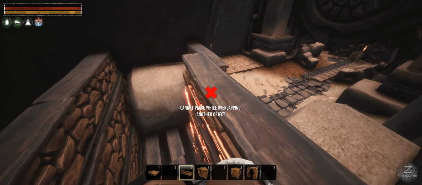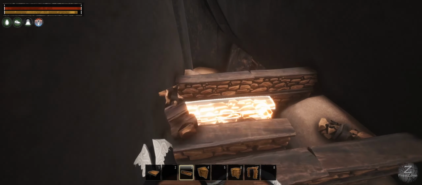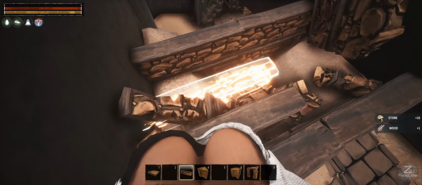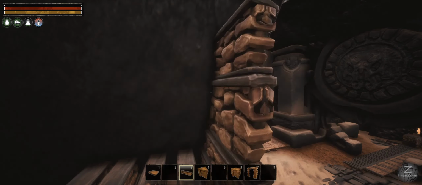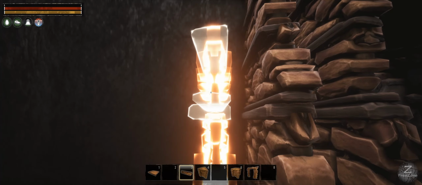Now if we have a look at this one, I placed that one too high, so we're going to come in here, delete that, make sure it's down, and continue the stacking. That one popped up too. When it pops up, just grab it and put it back down. You just really want everything to match up properly. Put this guy up there.